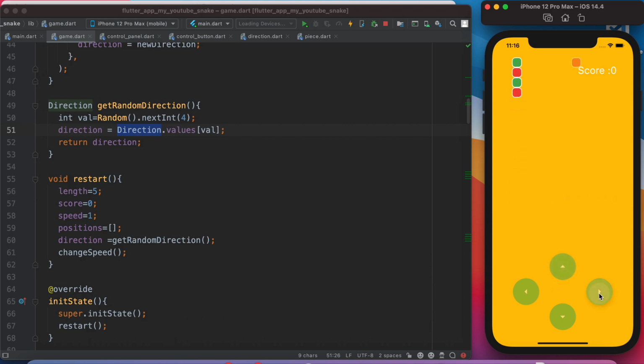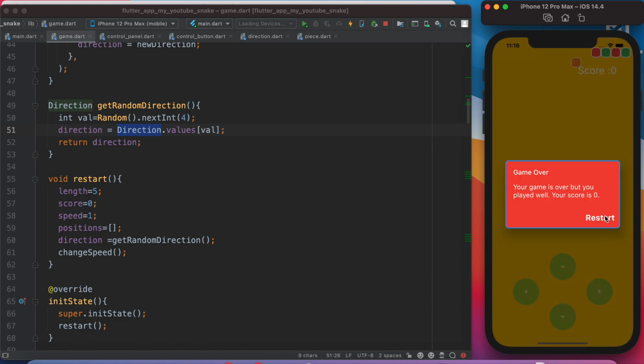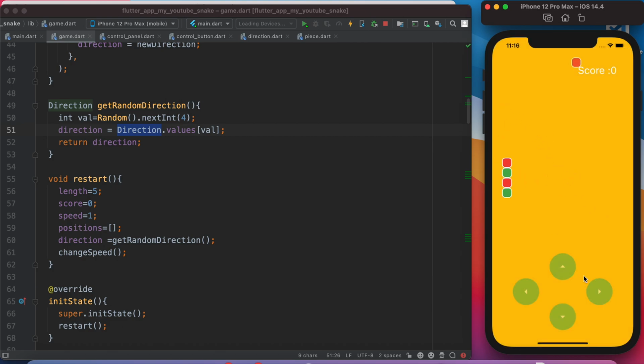So let's eat the food again. Well, looks like I wasn't. Die. Yes, so position randomly starts from here. Yes, the score increased, and we can eat the food again.